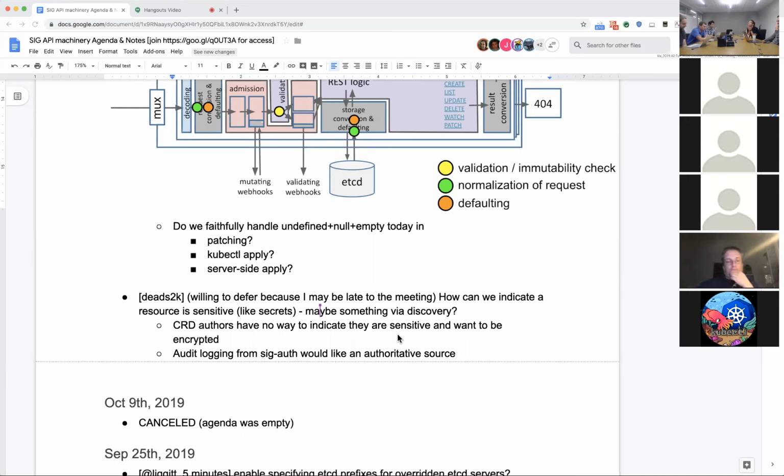Yeah. So in this case, we can see multiple potential purposes. If this did exist, would we use it, say on CRDs, to inform our etcd storage that it should encrypt the values? It's a little tricky to turn this on and off. Do we handle that correctly with secrets right now? Turning encryption at rest on and off? Yeah. There is a mechanism to do it, yes. You have to be careful about how you describe your file, but it can be done.